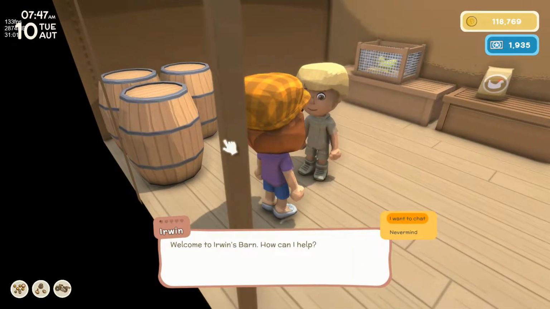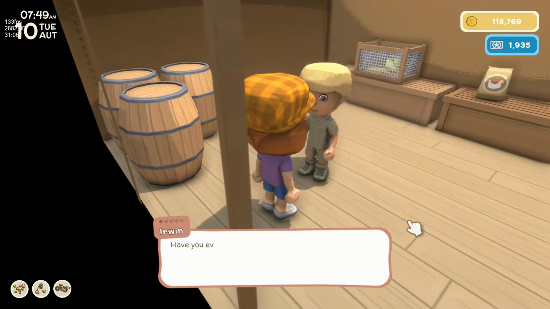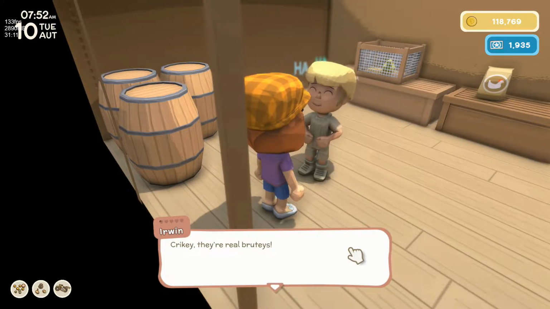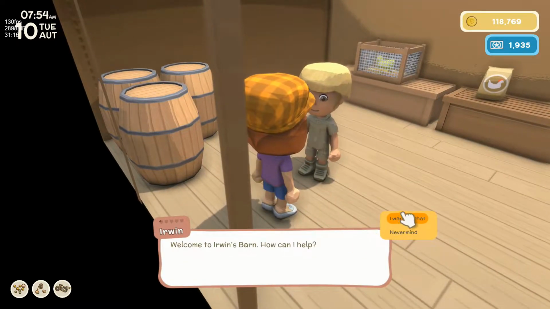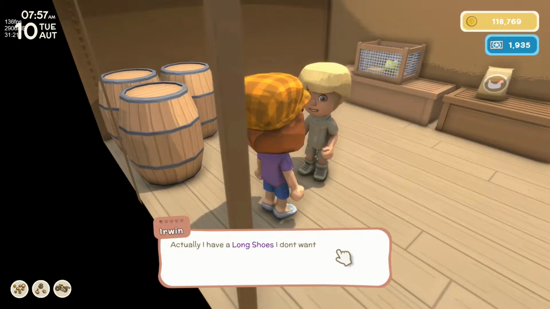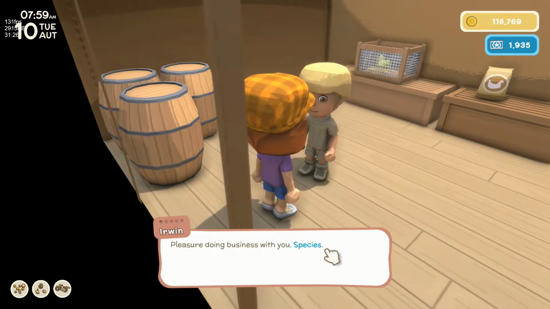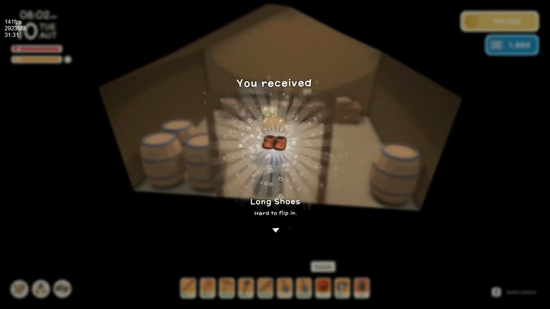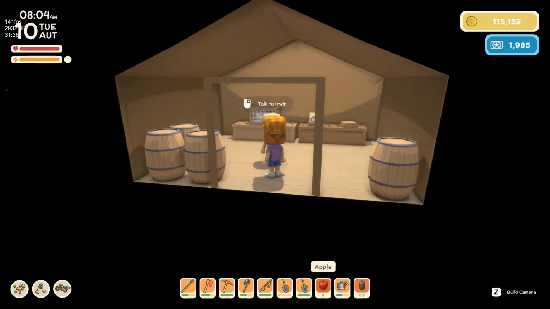Hey, Erwin. Sup, man? How can I help you? Well, how you been? Yeah, I have. They are that, I'll admit, buddy. Alright. Need anything? Long shoes. Yeah, okay, sure. You're welcome, buddy. Perfect. Alright.